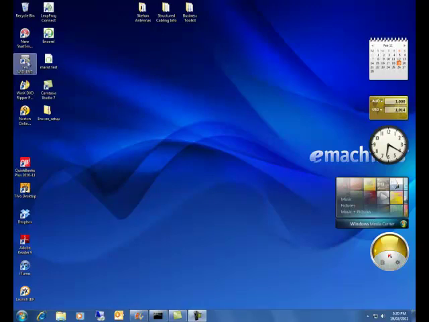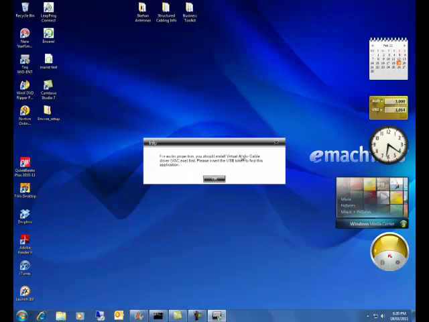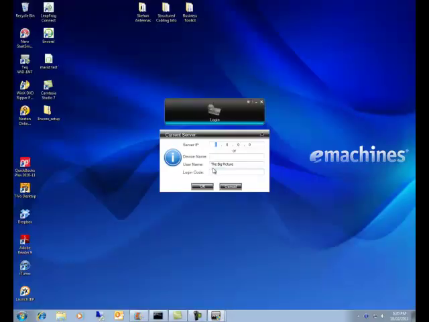So you load up the drivers. We haven't got the audio driver loaded, and so this here will come up, as you can see. If you have the audio driver loaded, then that will load up there. Right, so this is what you would see when you first load up the little exe file, and you would go in here and put the IP address in or the device name, and if you had the login code activated, you would put the login code there.